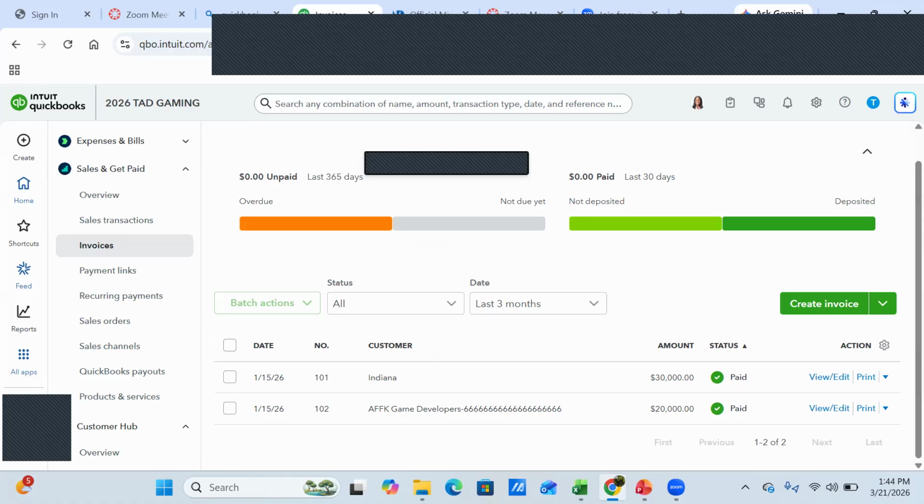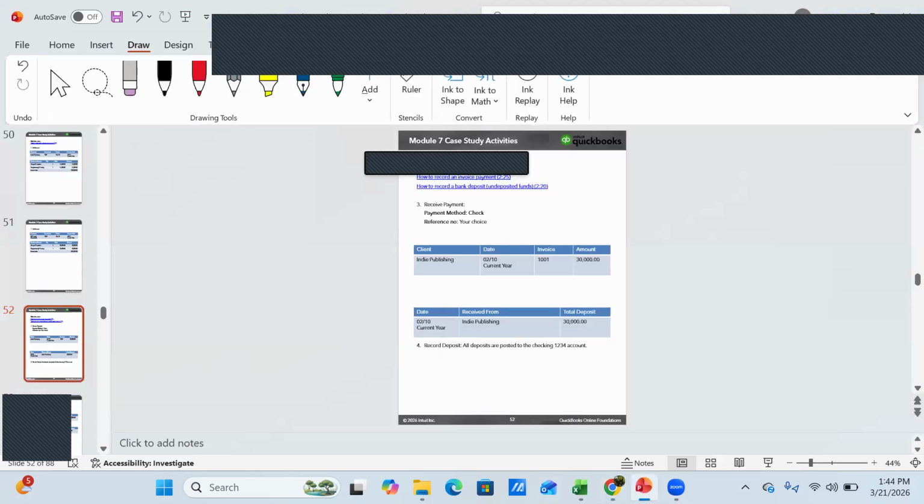Now, there was another invoice. And let me go over to my PowerPoint, the one that they gave us in the textbook. And let's look at the third invoice. Now, this is a textbook. This is Indy. Let me do a view.